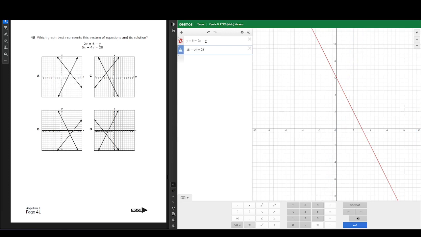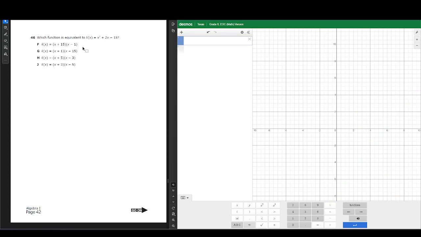So same kind of deal. I'm going to move this 5x to the other side by subtracting 5x. And now I'm going to divide this entire side by -4 to get rid of that -4 coefficient. And again, like earlier, this is not a normal form. It's not slope-intercept or any of those, but it works. Desmos can graph it as long as the y is by itself. So our solution is going to be (4, -2), which matches with graph B.